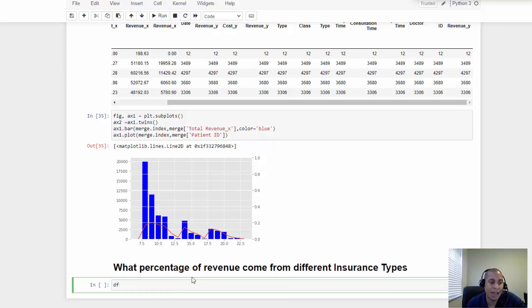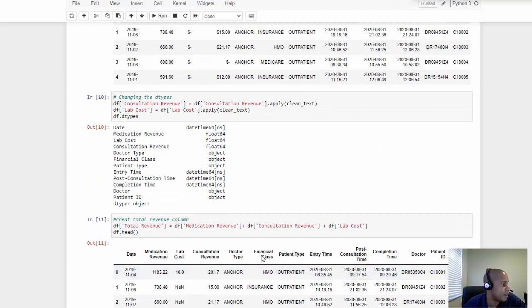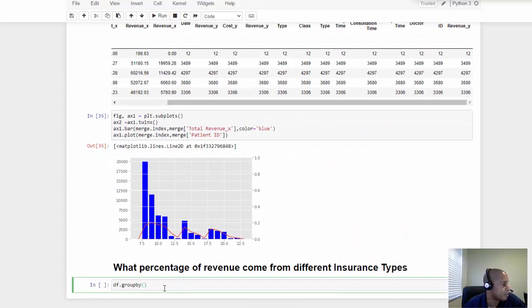Now we can do the same kind of logic, doing a group by. Group by, what do we want to group by? We want to group by our financial class, which is here, which has our different insurance types.